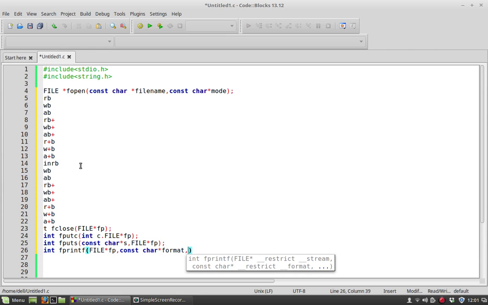Now we are discussing reading a file. The function we are using is fgetc. The return type of this function is integer, and a file pointer is used.